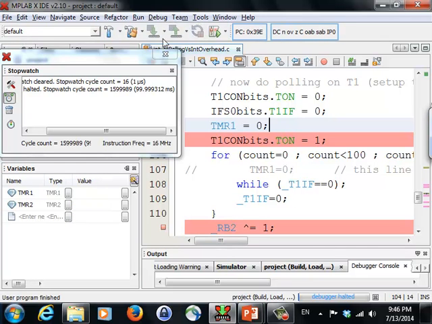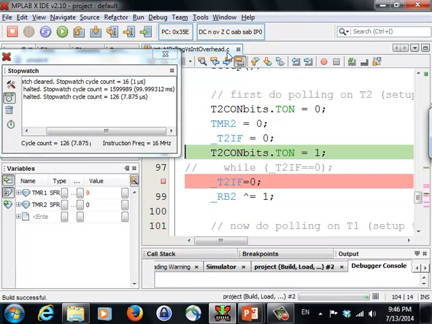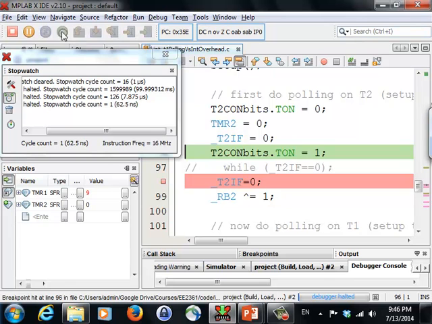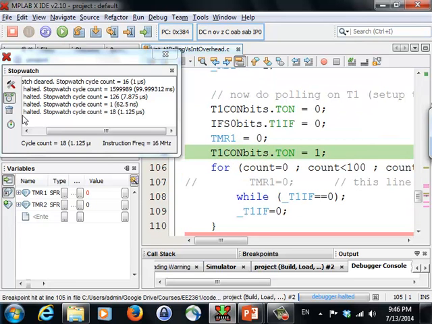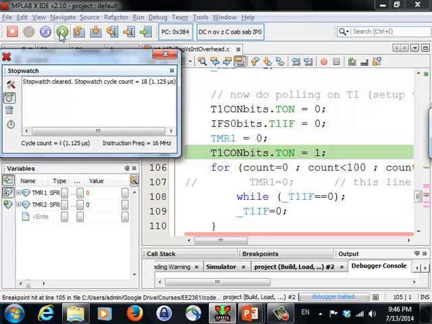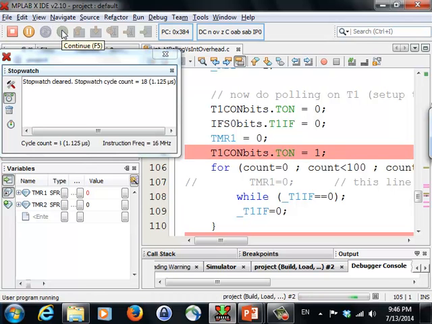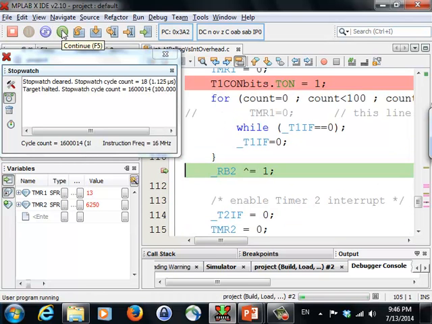Let's go ahead and run it again. Alright, skip the timer 2. Alright, here is what we want to test. So timer 1. Alright, now it gives me much better than the case in which I had TMR1 equals 0.